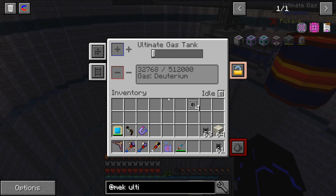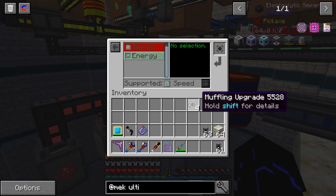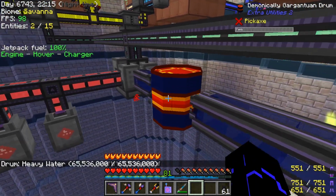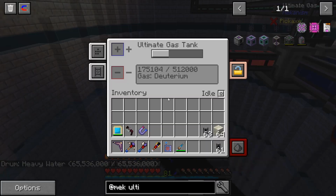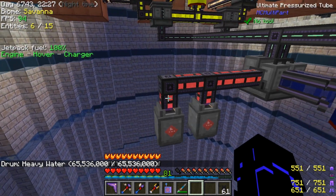And these guys are filling up with deuterium, and he's producing it as quick as he can. So we'll pop those mufflers in there. You see, our pumps are definitely keeping up with the heavy water, so we should be okay there. Nice, and that's just going to give us a nice deuterium buffer.